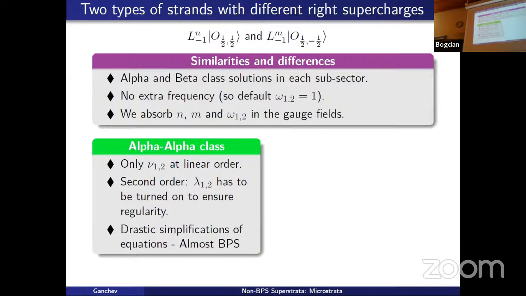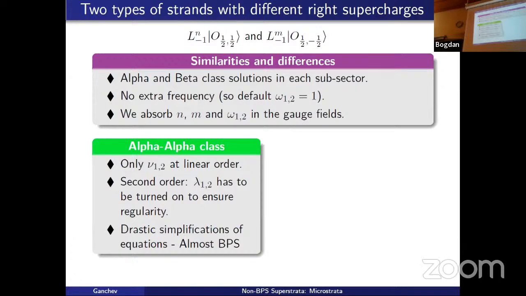And by going through some painful amount of algebra, you actually manage to simplify the equations to a situation where all the gauge fields from 2nd order ordinary differential equations become 1st order ordinary differential equations. On top of that, the K function in the metric also satisfies a 1st order differential equation, and a linear combination of omega 1 and omega 0, the metric components, also satisfies a 1st order linear equation.